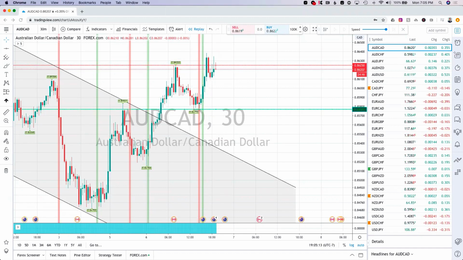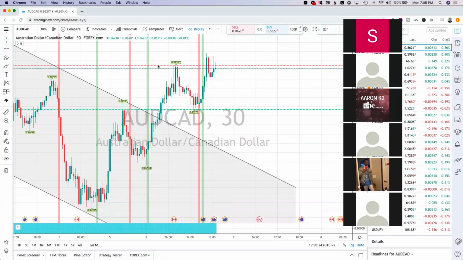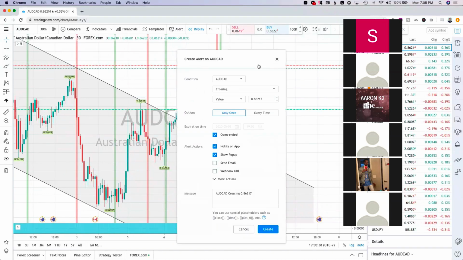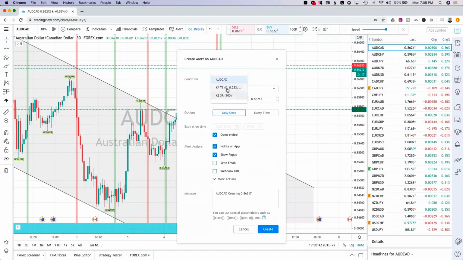Are these alerts provided? You can only set up your alerts if you have access to the indicators. The alerts in the premium group are the trades that I'm taking, which I put out with a specific stop loss, TP, and entry. But if you want every alert, you'll need the indicator, because the indicator is what's used to set up these alerts. If you don't have it on the chart, you won't be able to see these.